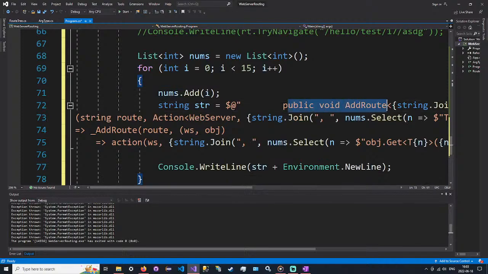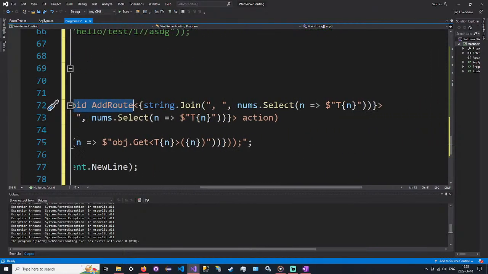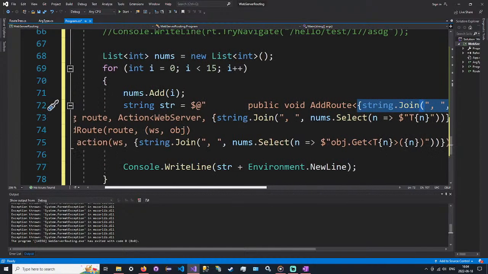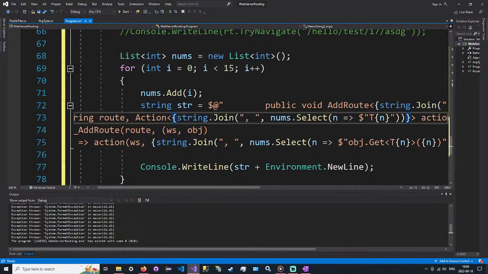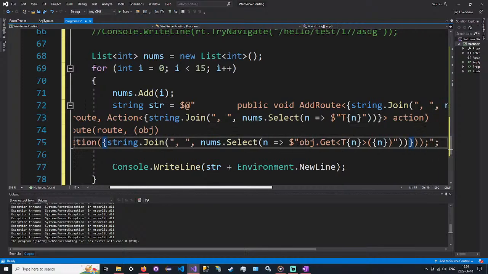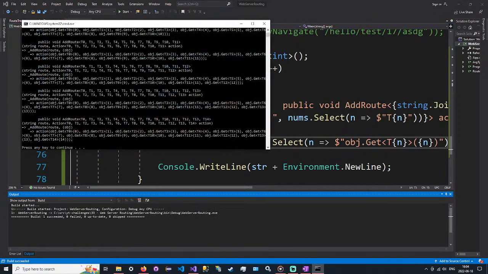So we essentially just create the function name here. That's the function name, and it just joins together all of the numbers that we have. And then we just need to get rid of the web server keyword there. We don't want to pass in the web server at all. And we just want to pass in the raw arguments. So let's run that. And here we go.